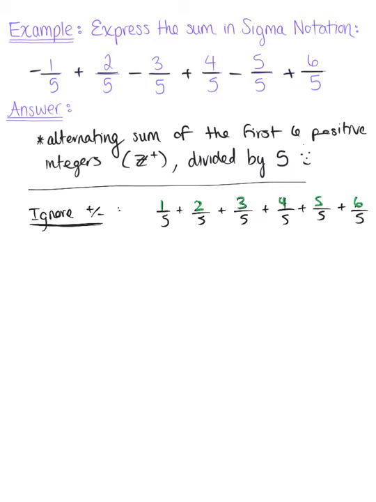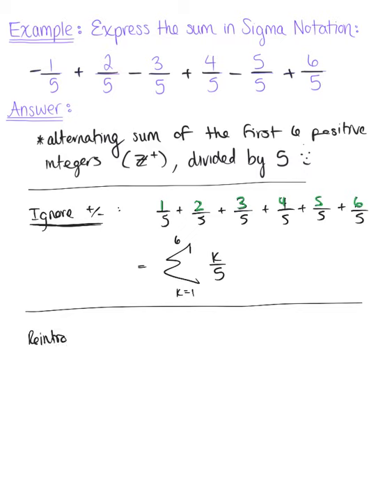Right? So if, again, we're still ignoring that positive or negative, we can think of this as the sum from k is 1 to 6 of k by 5. So that's if you had just the sum of these positive integers 1 through 6 divided by 5. But we know that that's not what we're given here. We have the alternating portion. So let's reintroduce the alternating terms. So we want to reintroduce the positive and negative and see if we can relate this to the sum that we just quickly found.